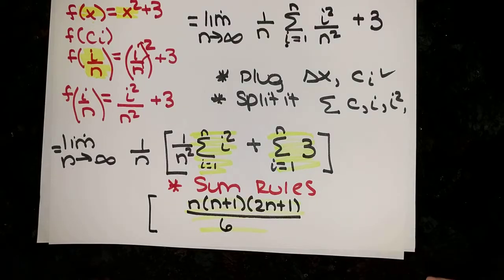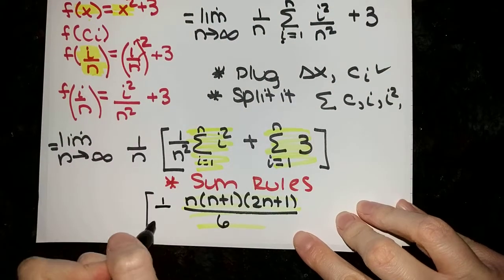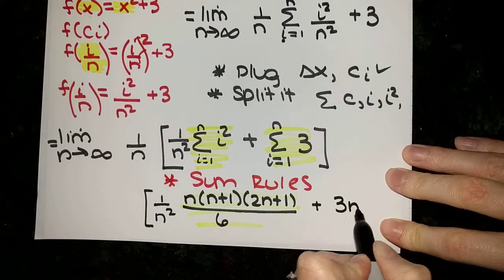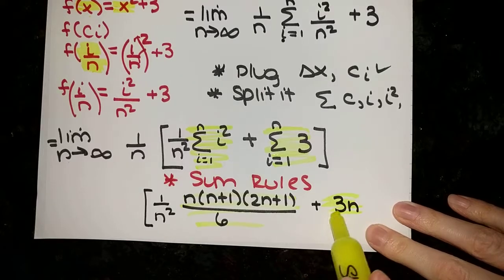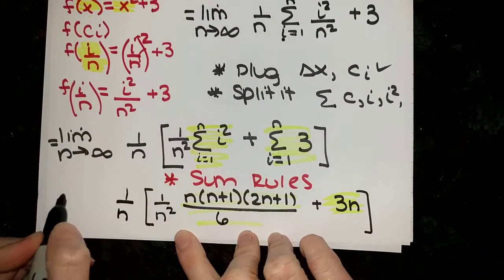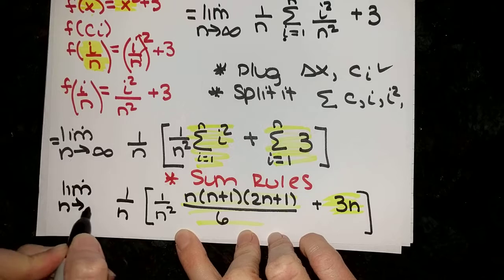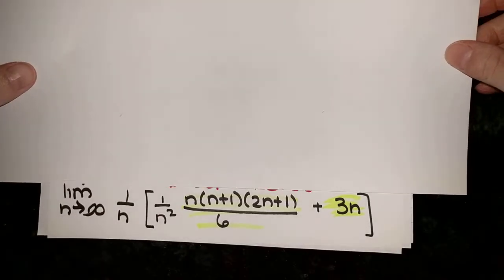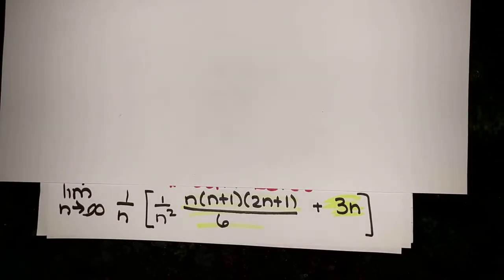Okay, but the summation plugged in, the 1 over n squared is still there. And then here, for the constant 3, we get 3 times n. So again, this summation, when it's evaluated using our sum rules, is going to become 3n. Now, we still have this 1 over n to deal with, and of course, we still have the limit as n goes to infinity. Now, if you look at what we have, though, I really want to emphasize, if you look at this line right here, the summation is gone. So now the focus becomes on steps 3 and 4 of how do we evaluate this limit.